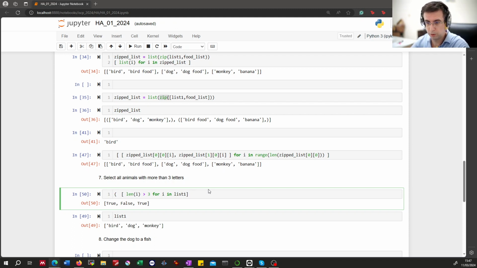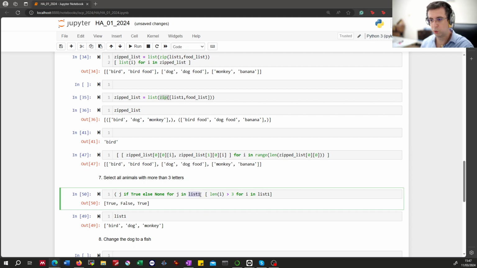Let me think how to do it. So return j if true, else None, for j in list 1, right?